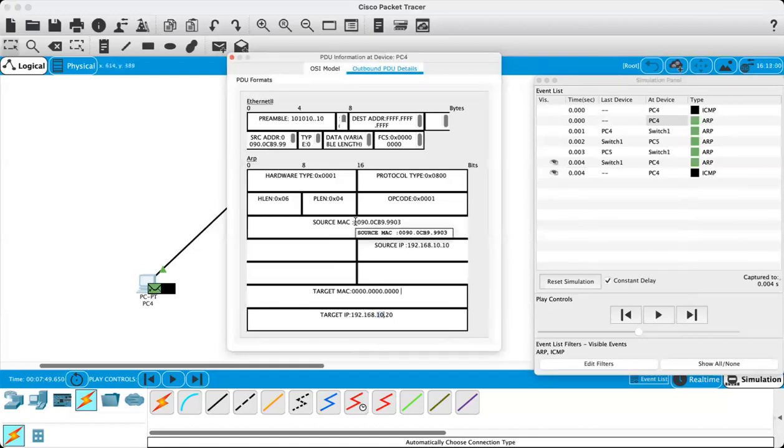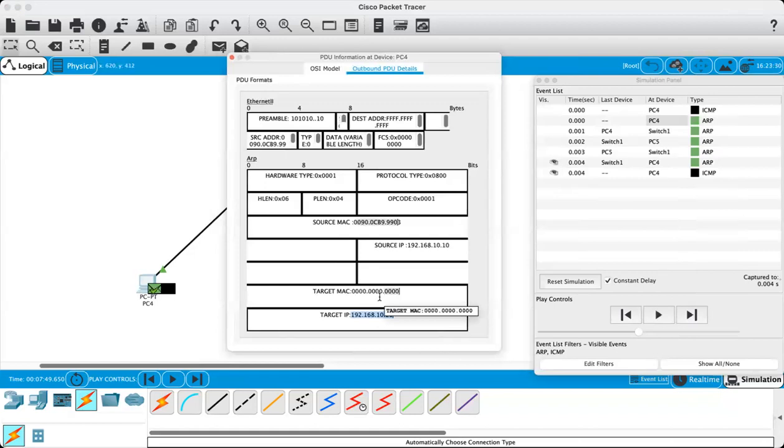Because you have just gone through that process, the source MAC is the MAC address of PC4, the source IP is the IP address of PC4, and the target MAC it doesn't know, because that's what ARP has to find out. That's why it has all zeros. The target IP is 192.168.10.20, which is PC5's IP.